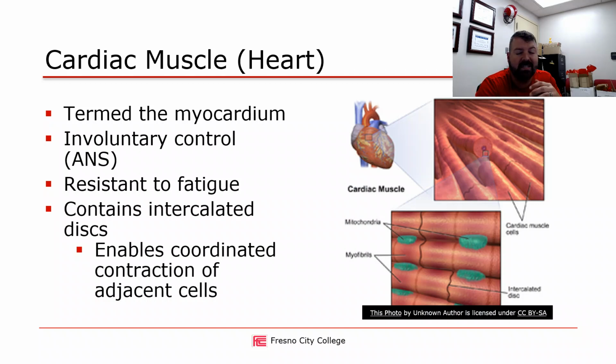Okay, it also has a ton of mitochondria, as you see in the picture on the right, to help produce all this prolonged muscle contraction, aka heartbeats. So the heart muscle is a little different. The cells are kind of intertwined and tangled. Okay, and then we have a lot of intercalated discs.